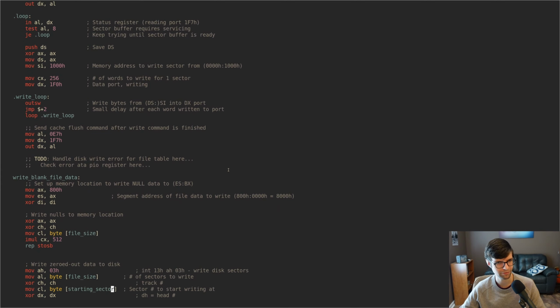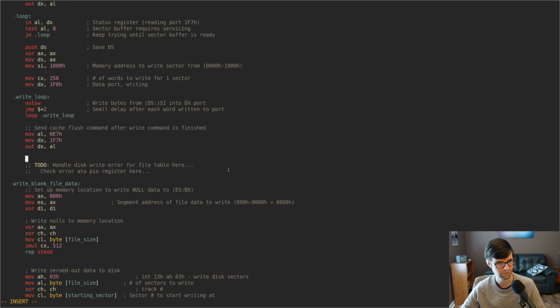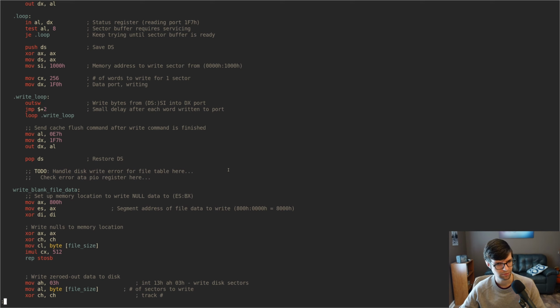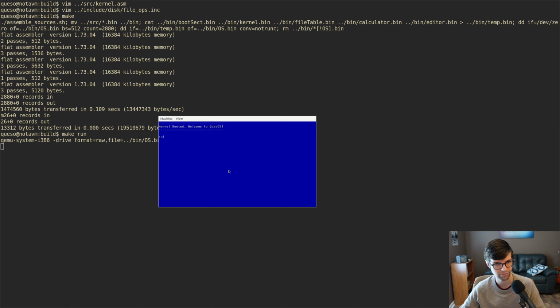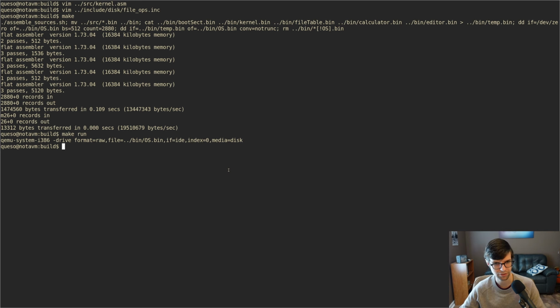Then after we write from there, I'll pop it. After this is done, pop DS. Restore original, I'll just do restore. Okay, we'll see if that works. Delete editor, edi. There we go, now we have a new line. Okay, cool.